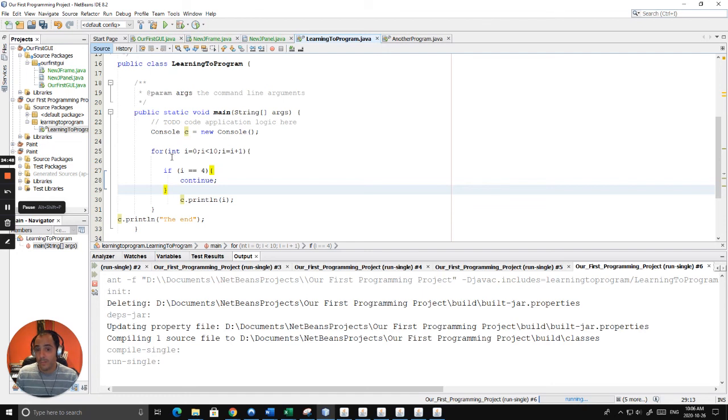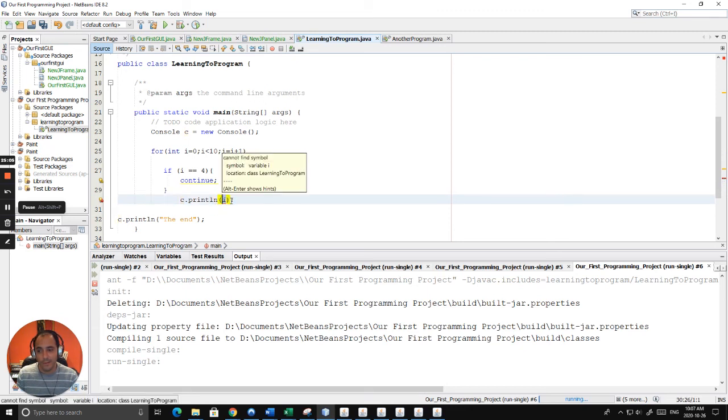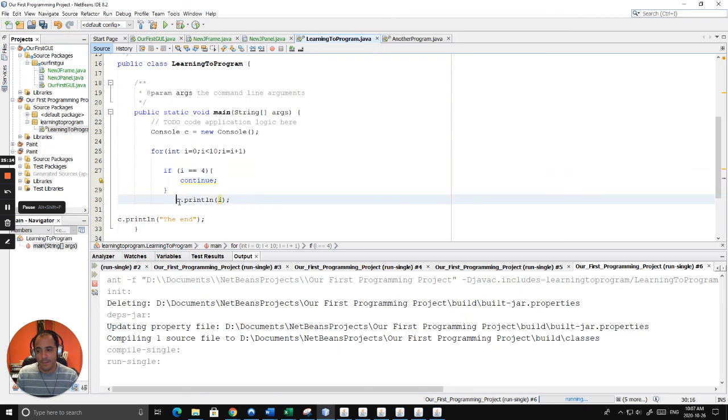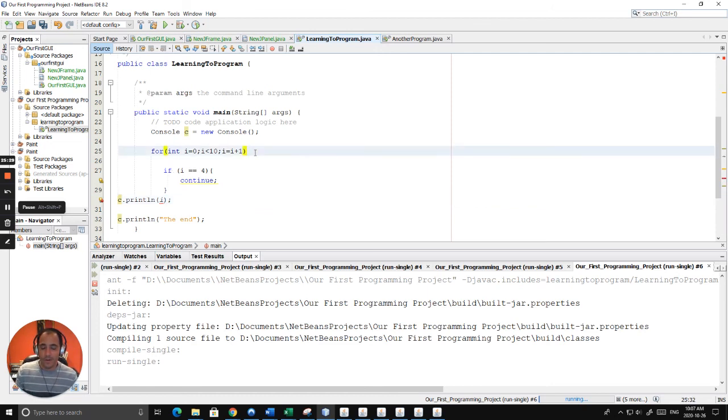The same thing goes with loops. You can have a loop without the curly brackets inside it. It is possible to do that. But the only thing that's going to be executed is the very next block of code that comes after it. That's why you'll see that right away I got an error here with this i, because now this loop is only going to include this one block in front of it, and this is actually considered to be outside the loop. So again, with for loops, always use the curly brackets, because Java isn't necessarily going to say something is wrong if you don't have them when it might be. So get into that habit.